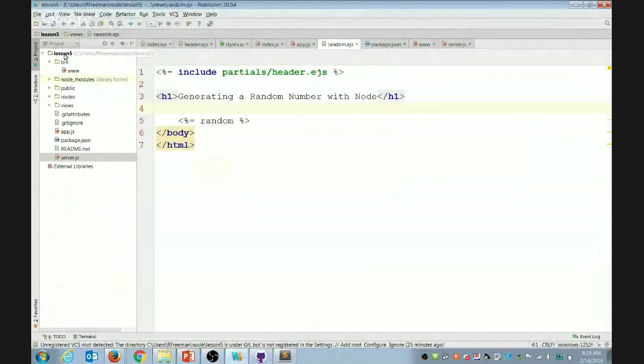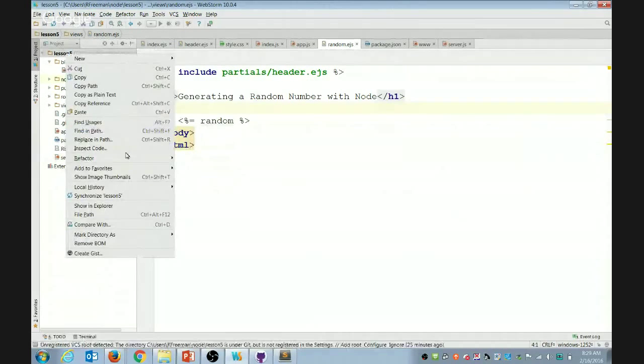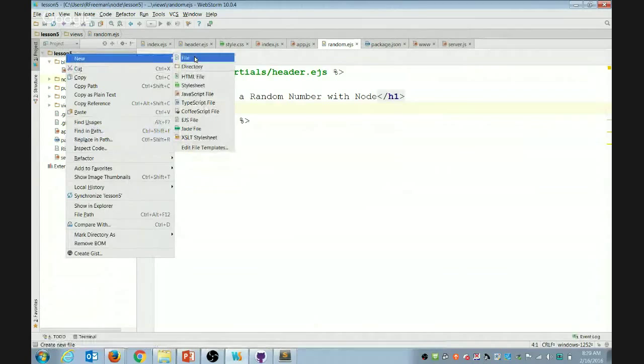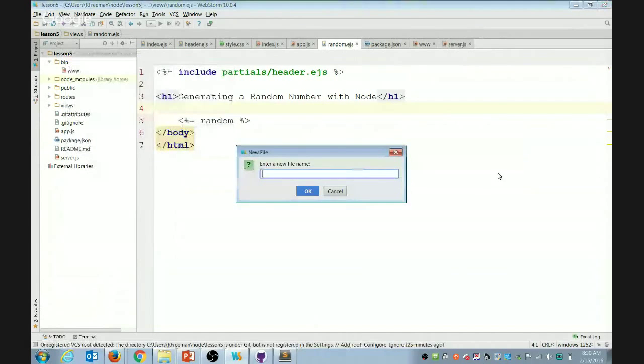So I'm going to go back to my lesson 5 folder. I'm going to make a new file. Heroku, this is a configuration file. The file name is Procfile, Procfile, no extension. It's not a text file.